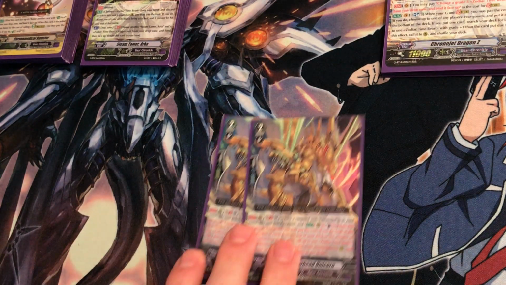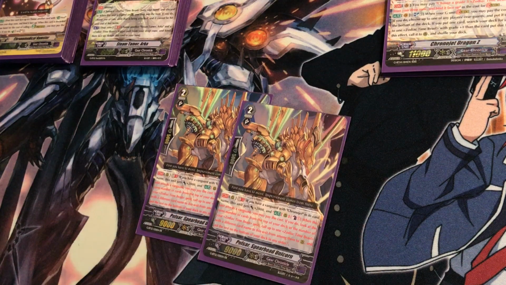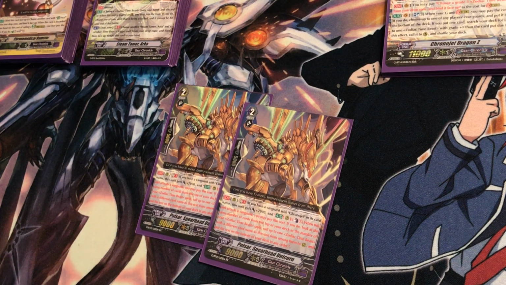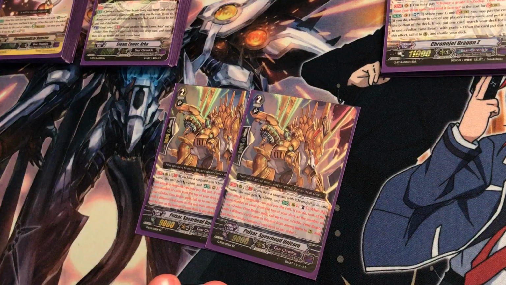Then we have the grade 2s. We have our 2 Pulsar Spearhead Unicorn. So what I like about this card is that it's an 11k attacker on its own at GB1, and its ability is Counterblast 1. When it attacks a Vanguard, look at the same number of cards from the top of your deck as you have ZTB units. You call one ZTB with a different card name from him, so you can't just keep calling different cards. And then you call it, and you put the rest to the bottom of your deck. So it's nice for just getting you a unit for a counterblast, and because it gives you a couple options, it can be pretty useful.